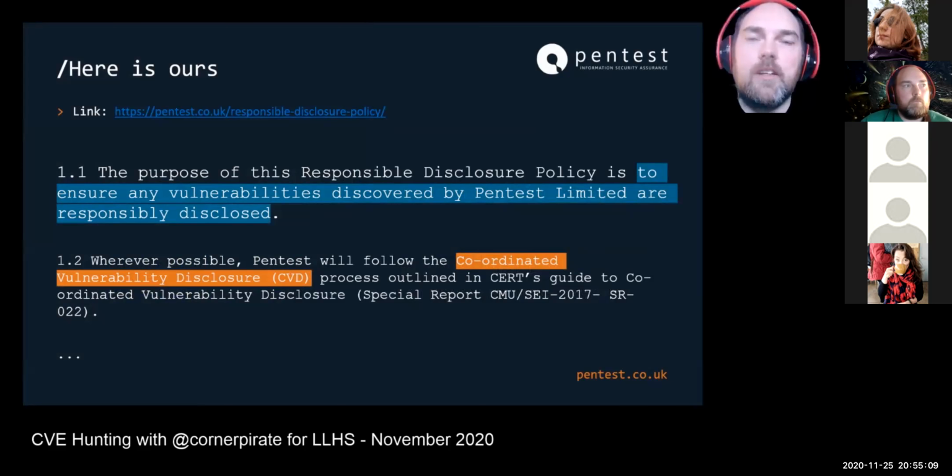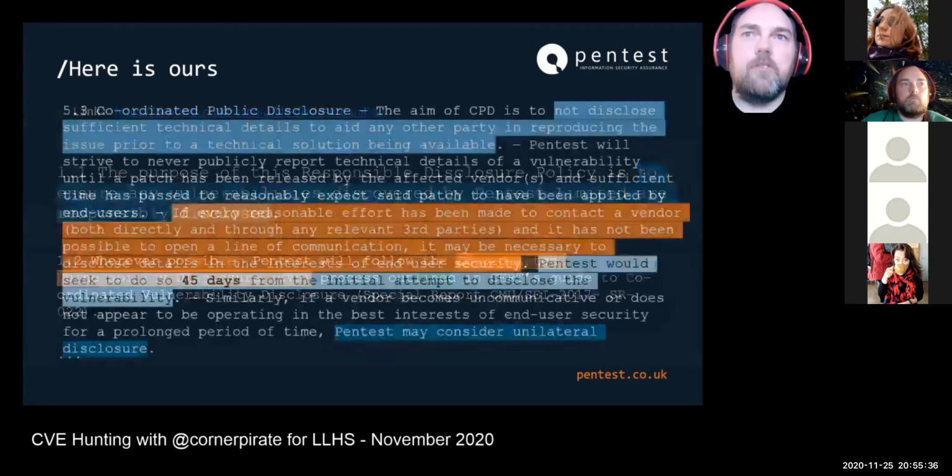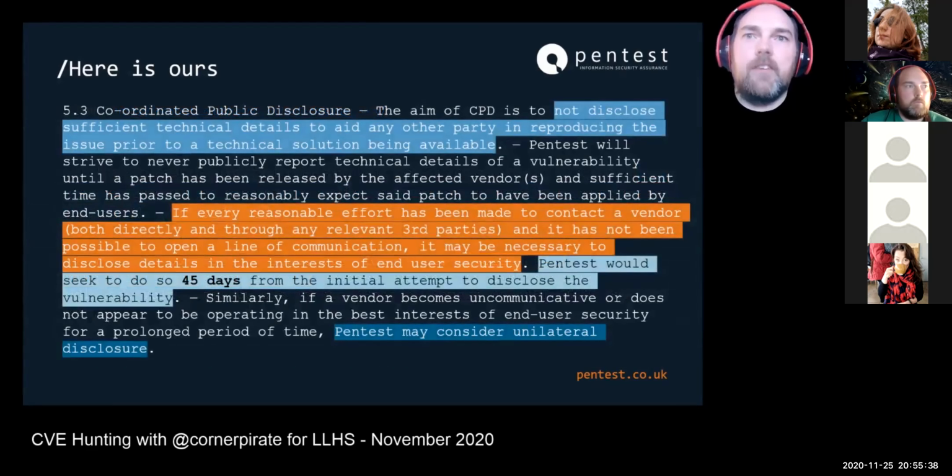Vulnerability Disclosure. So coordinated vulnerability disclosure means really that we're going to attempt to bring the vendor along with us. We're going to not just unilaterally write a blog if we can avoid it. We want the vendor to be involved. We want the vendor to be in the process. We want them to make a patch, and any other vendor or any other organization that is a major risk factor in the vulnerability disclosure needs to be aware, so they have plenty of time to fix their stuff before research is released.